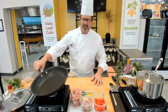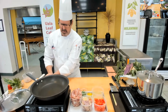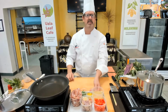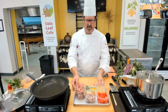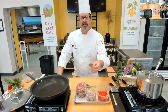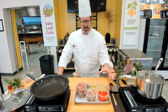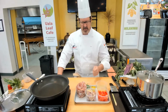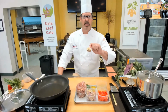So I've got a nonstick pan. It's kind of hot already. It could be a regular skillet also, but nonstick, if you have one, tends to make things a little bit easier. And then I've got my ingredients here. I'm using chicken, and then of course the sweet potato, I left the skin on and we cut rings. So we're gonna leave those like that. Some red pepper, a little bit of stock. It could be water also, but I have some chicken stock, so it goes well with the chicken. The garlic, green onions, and then I have some ginger here that I sliced in rings.